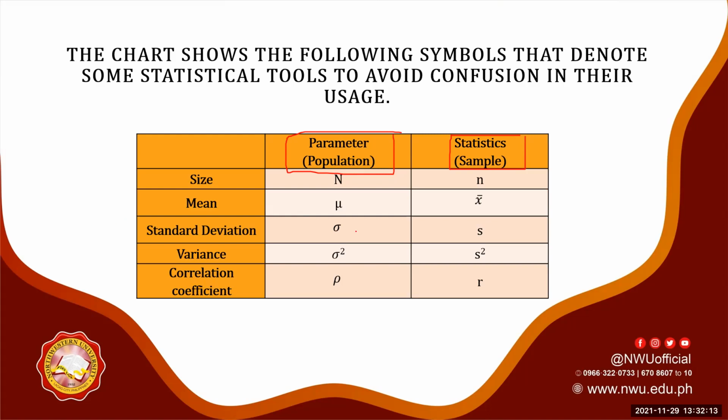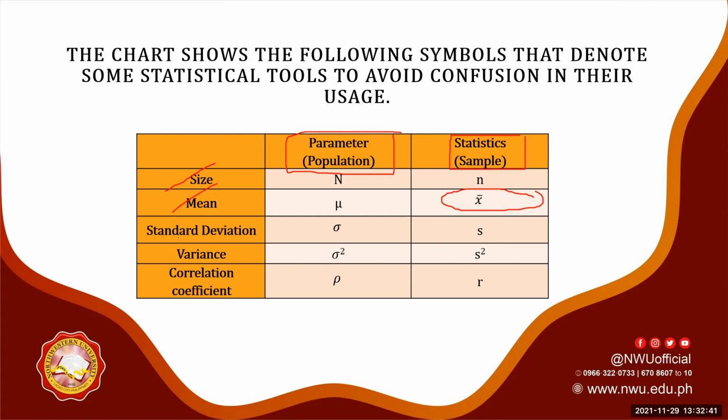And here, nakikita ninyo that you have your mean here. And mean is one of the ways on how you can measure the central tendency of the data. Now, we also have here the size. Ang size natin, it means that these are the numbers of data. Kung meron kang 5 na numbers doon, that means your n is 5. Ganun lamang. Your mean, that will be discussed.